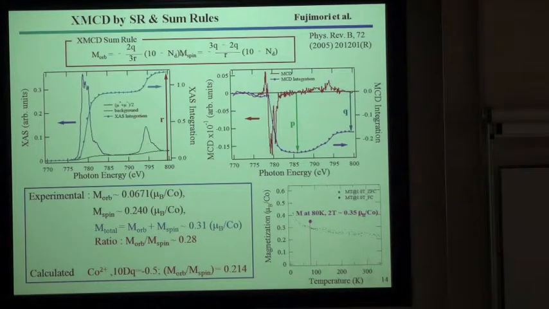And we also confirmed the spin nature of these materials, collaborating with Professor Fujimori, by using X-ray MCD, magnetic circular dichroism, using synchrotron radiation, and by analyzing these kinds of data. So this magnetic value comes mainly from the spin nature. Most of the magnetic character comes from spins. In this case, the total moment is not so large anyhow. The total is 3.5 μB, but 0.24 μB comes from the spin, and the orbital comes from 0.067.